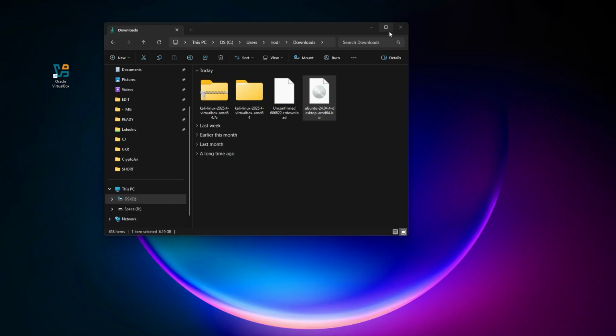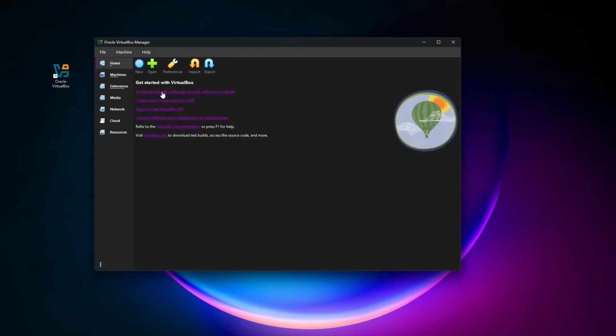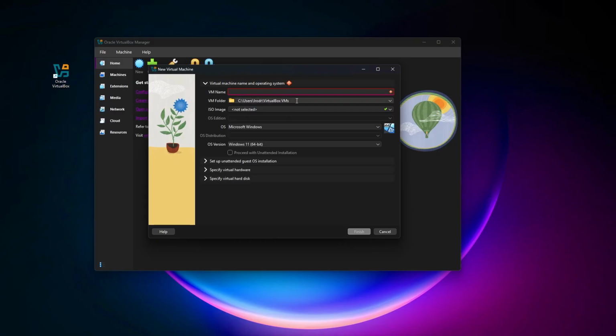We're going to go into our virtual machine and open up our VirtualBox manager. And we're going to be creating a new virtual machine. So we're going to select this and we're going to enter in a few things over here. So the first thing that we're going to do is put in the name. Next up, you want to select the folder that you're going to be installing it in. So you want to make sure you have enough space on your hard drive to support this operating system. If you don't, you can change that folder or drive right here.